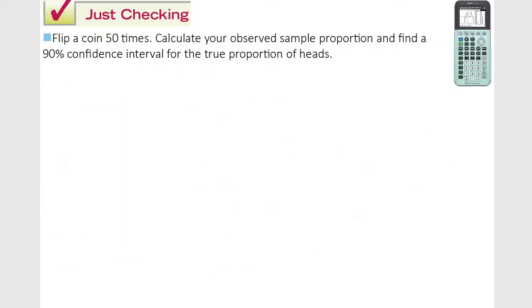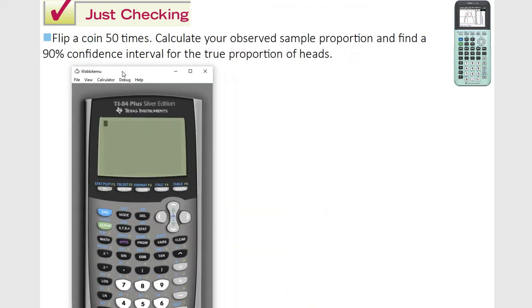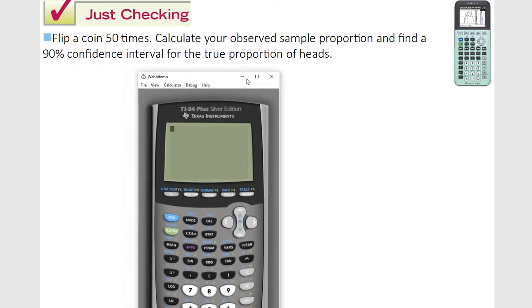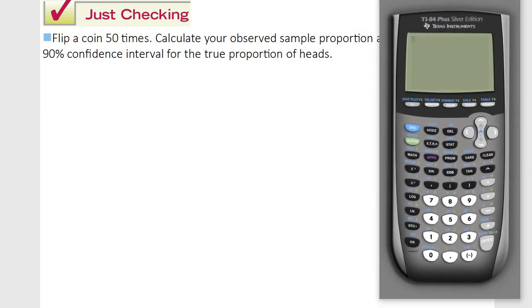Okay, so let's actually do one on our own. On the new TI-84s, I think it's in an apps or program, they have a probability simulator that lets you flip coins and roll dice and do all this cool, fun stuff. But most of us have the old school ones, like the original TI-84s and the 83s. So we want to flip a coin 50 times and, using that sample proportion, create a confidence interval. Since it's flipping a coin, we know what the true proportion should be, but we're going to use a sample.